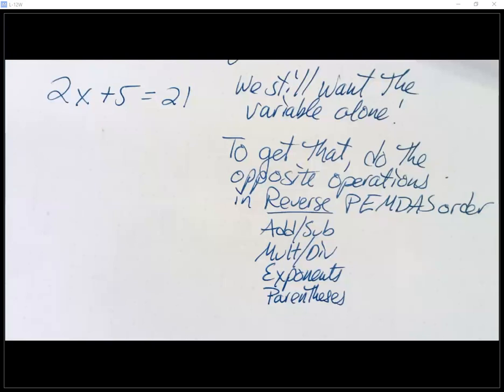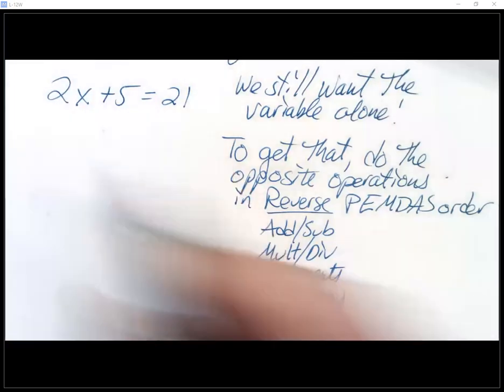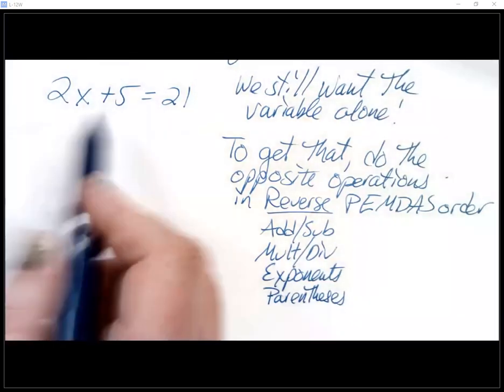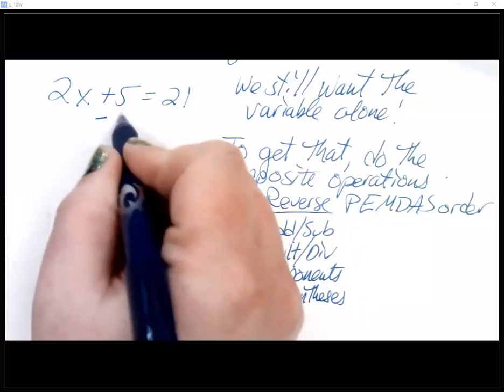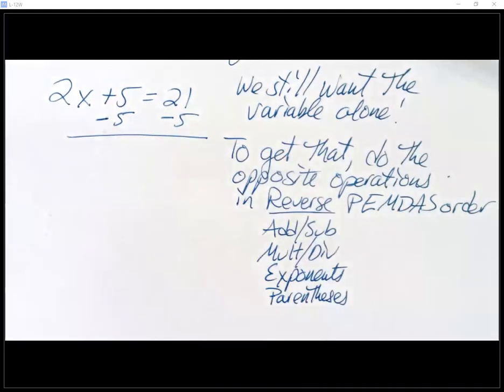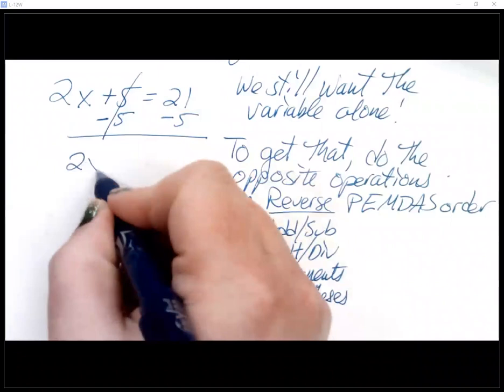Natalie, what should I do first? So you would subtract 5 to each side, both sides. Subtract 5 first. We're gonna undo the add subtract first. So I am adding 5, so let's undo that first. I subtract 5 once from the left-hand side and once from the right-hand side. When I take it away from the left-hand side, those 5s cancel. So now I'm just left with 2x equals 16.